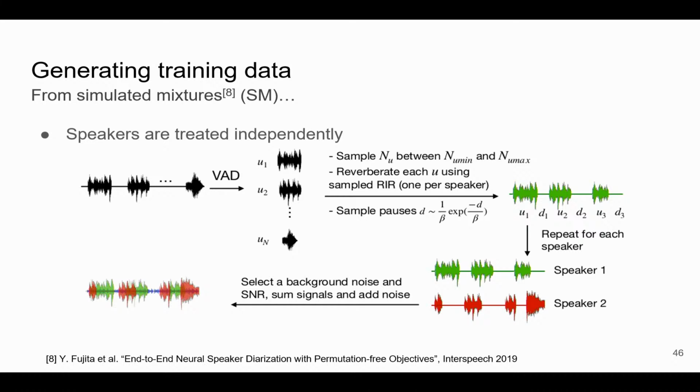And when you sum 5 different independently defined turns for the different speakers, you will probably end up with a lot of overlap, much more than what you would see normally in real conversations. And you could argue, well, I can play with beta, extend it, so that now there is a bit more space in between them. But that space will tend to be similar for all of them. And now you will have maybe a lot of silence, not so much overlap, but maybe not so many single speaker turns. So it will not match a real conversation so well.